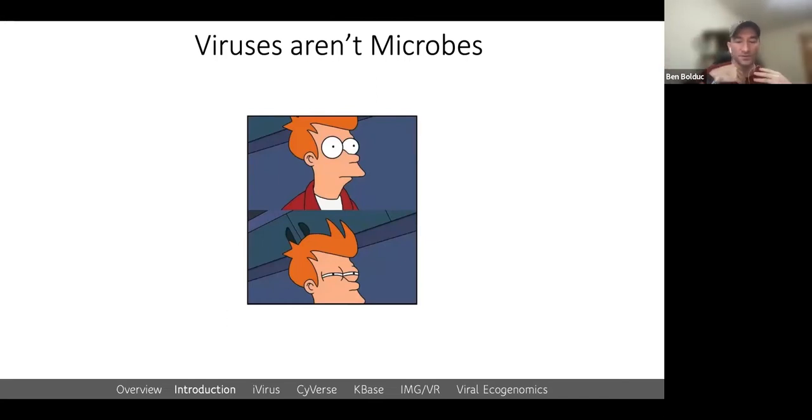Okay, so the first thing I'm going to say is that a couple weeks ago, Dylan went over MAGs, and pretty much these whole 6 weeks plus have been looking at everything from a microbial perspective. And I'm that token virus guy who's telling you that the whole world isn't just microbes, and viruses aren't microbes. And that really impacts certain aspects of this ecogenomics pipeline. Some elements of analyzing viruses are the same as you would for a microbe, but other stages, steps and parameters you might use are totally different.